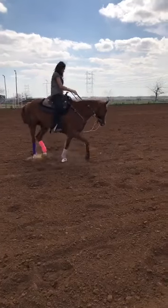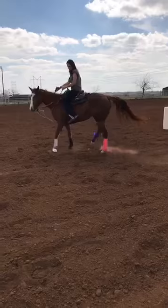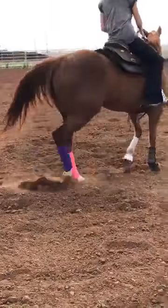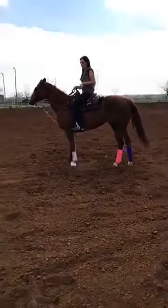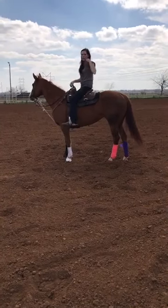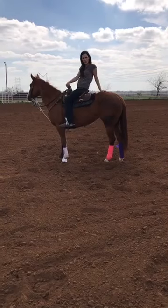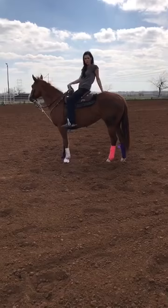Pink leg is going to step across, and that horse is yielding to my foot, so I'm going to push, release, push, release, push, release. Your leads are going to come from your horse's hindquarters. People like to think that a horse picks up its lead from its front end. They don't. They pick up a lead from their hind end. So we have to get control over the horse's hind end in order to get control over which lead our horse is going to take.